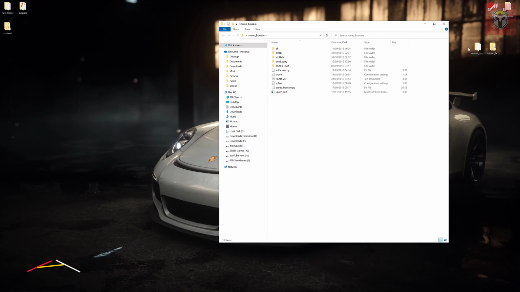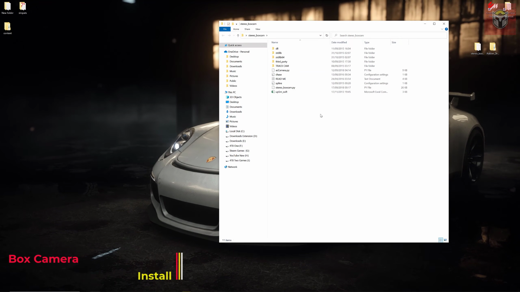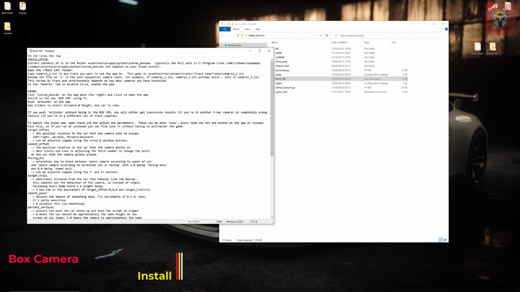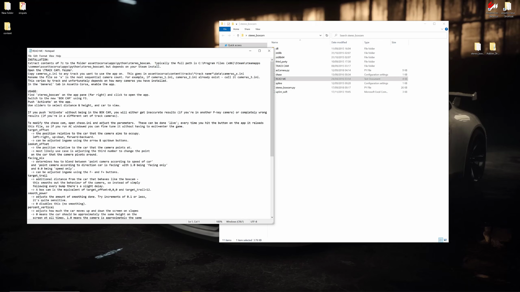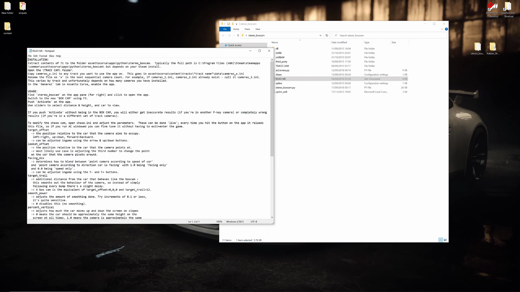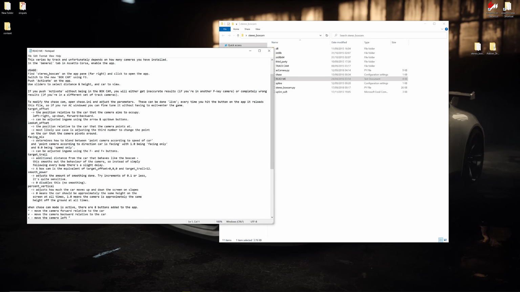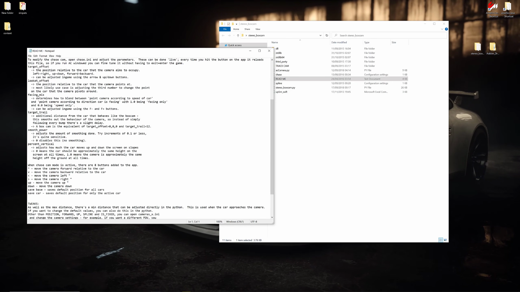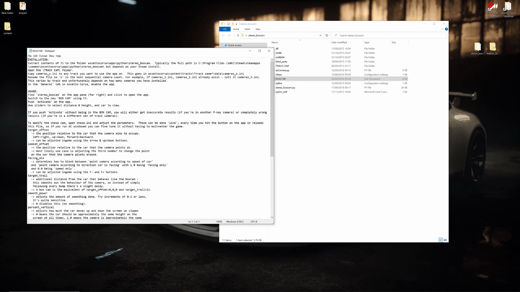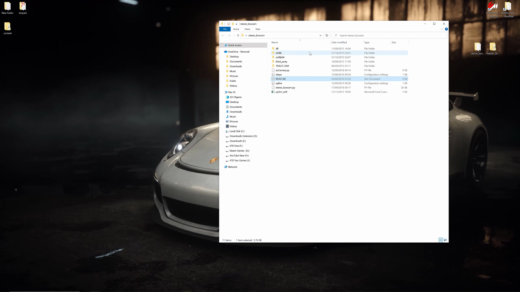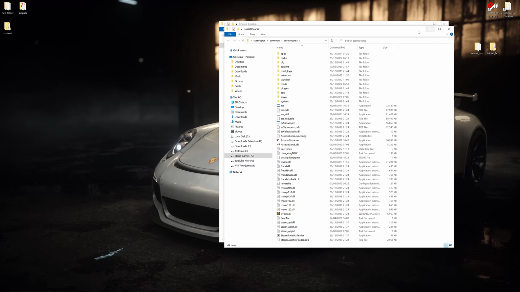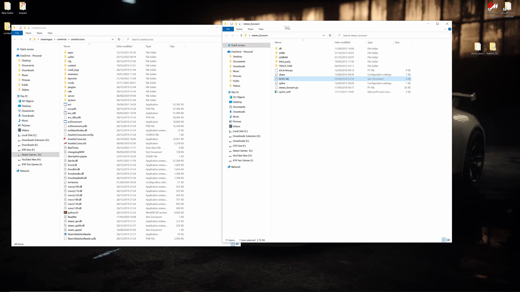Now the next thing we're going to install is Stereo Box Cam. And again, the link is in the description, and this is of course by Stereo. Once you have downloaded it, extracted it, I would put it on your desktop, and if you open those files up, you'll see there's a readme file here that goes through lots of information of how to use Boxcam. Now I'm not going to go that much in depth today on either of these two systems. I'm just going to show you how to install them, how to run them, and the basic operation of them.